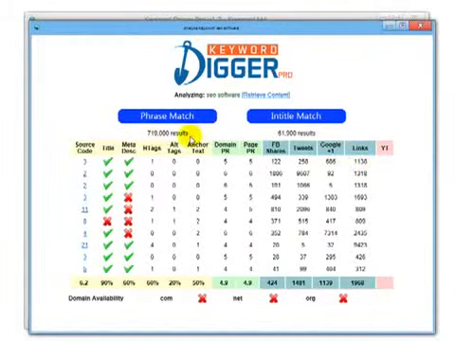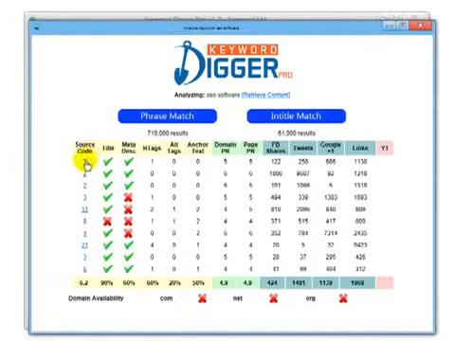If you look towards the top here, it tells you the phrase match, so how many results are in Google, how many pages include this exact phrase SEO software, and you can see there's over 700,000, and also title match, so how many pages are optimized for this particular keyword. We can see here there's nearly 70,000.